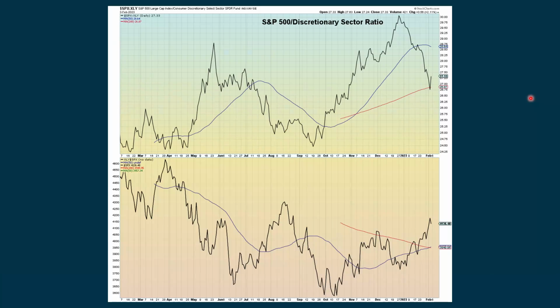I have a number of new charts to show you just to see if these give you any additional insight. On top is the S&P 500 to the discretionary sector. The S&P 500 has been outperforming discretionary, but lately it's been starting to underperform. The bottom, and I did put a label on here, but it just doesn't save for some reason, shows how we're seeing a comeback with discretionary when compared to the rest of the S&P.